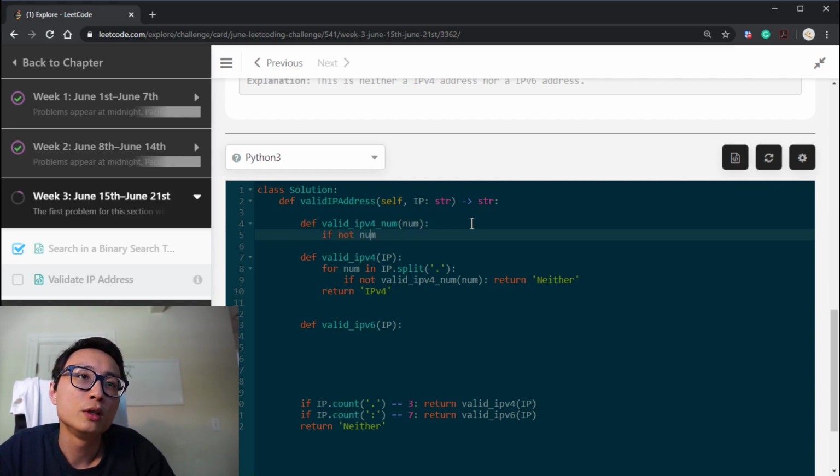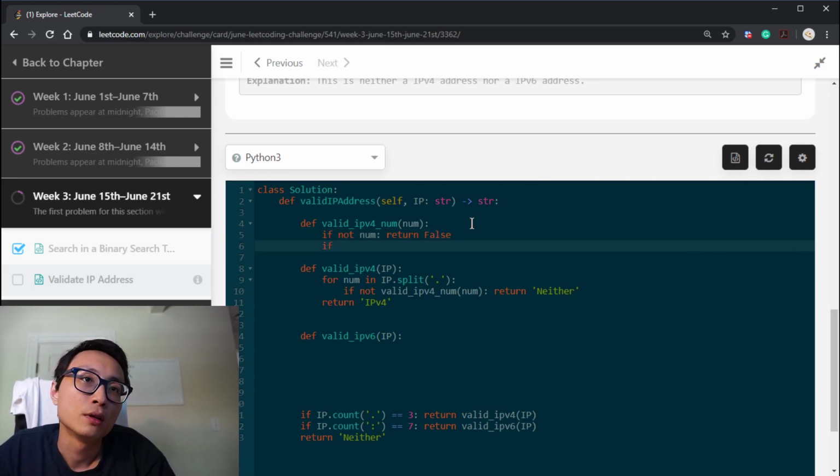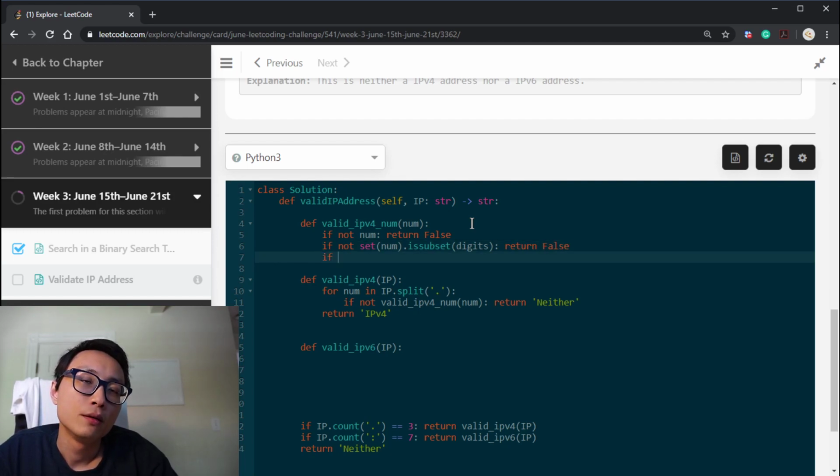If it's empty, return false. If this number contains stuff other than the 0 to 9 digits, return false. If there is a leading 0 in this number, return false.